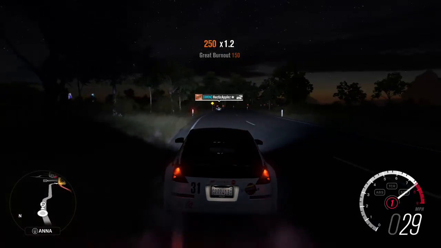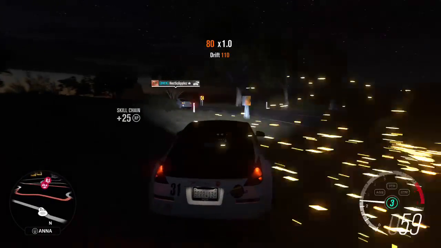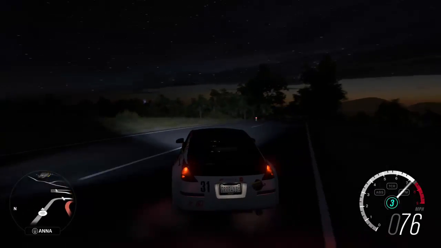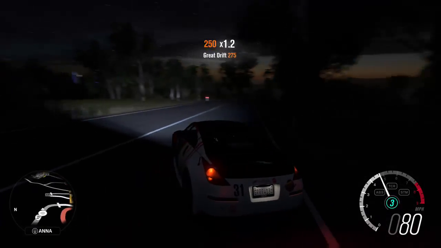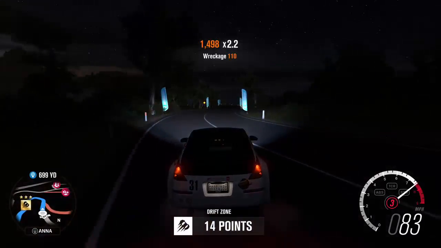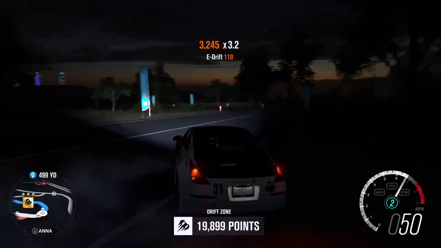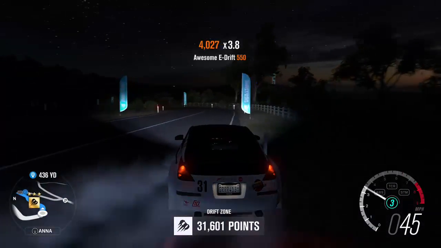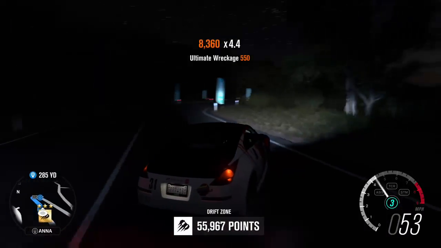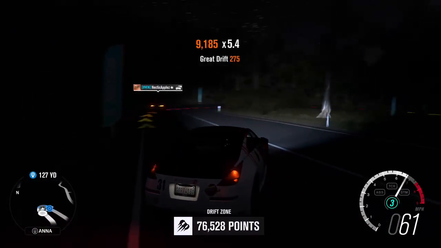But what we're going to go ahead and do is start making our way over this way. Third gear. It's dark. I don't like that. Guys, we're just taking those corners pretty easily there, and it's almost drifting like a rear-wheel drive car, but not quite. You get just a little bit more control.